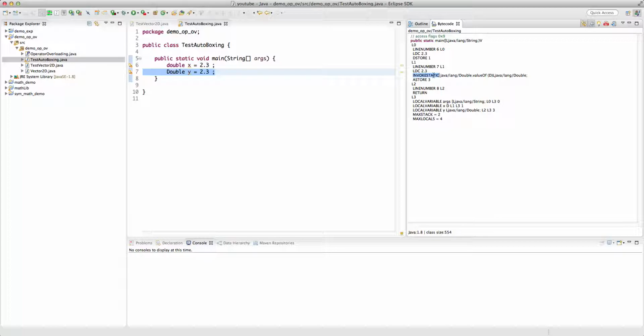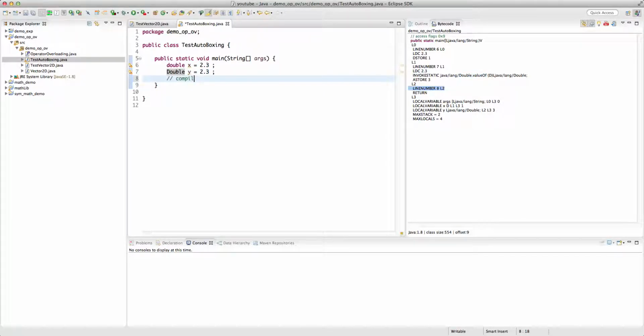For static methods, it uses invokestatic, right? And what is this static method? You can probably guess: valueOf. So Double.valueOf. So basically the compiler does this: Double y equals Double.valueOf(2.3).